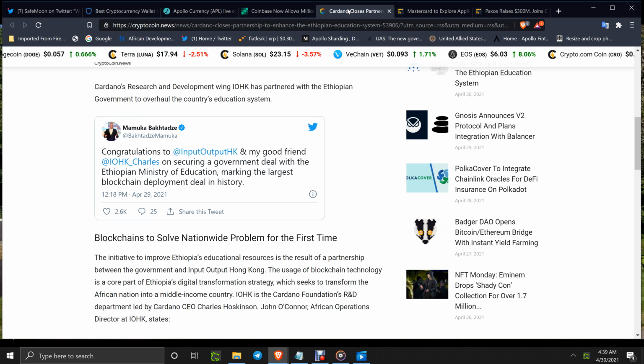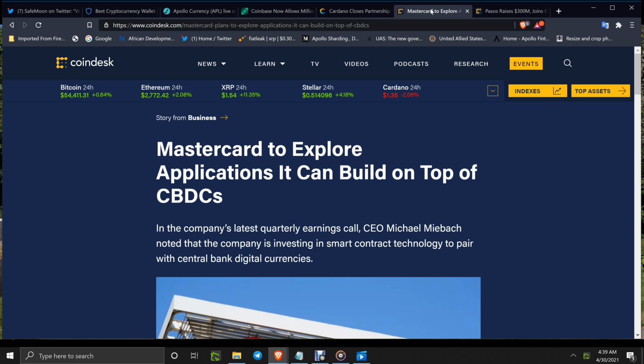You have to have excitement, and you have to have a lot of people excited about the coin, and you have to have millions involved in that. And that is the ticket. So you have Cardano doing their stuff for education and more. You have Apollo doing a mass payment style setup with SMS sending of coins with Knox Worldpay and signing governments to use that setup and debit card use and more using Apollo. SafeMoon's coming in doing their own twist too with charities and more to do the unbanked. So a lot of excitement coming into Africa, and the African people are going to benefit from blockchain and crypto.